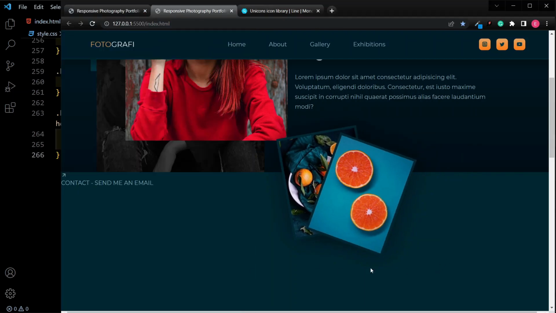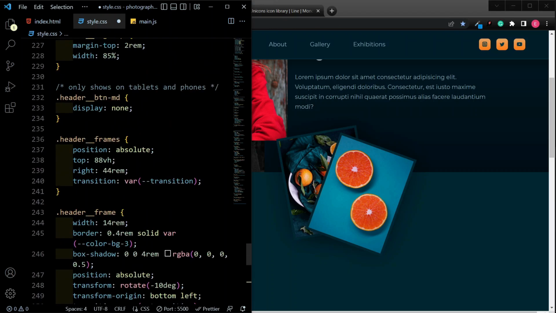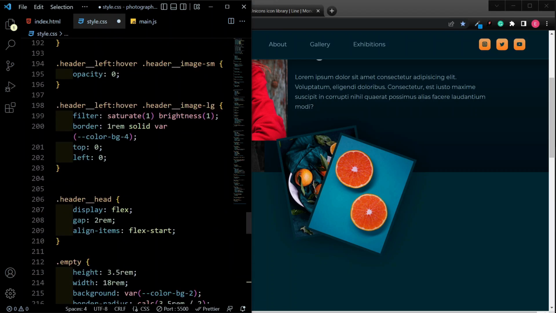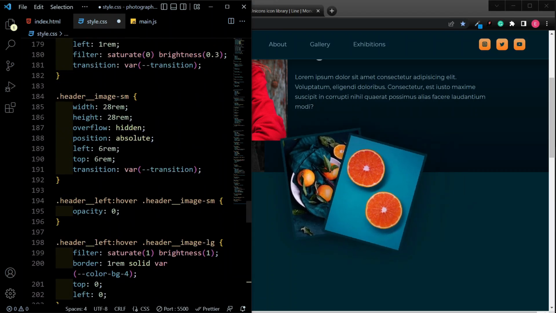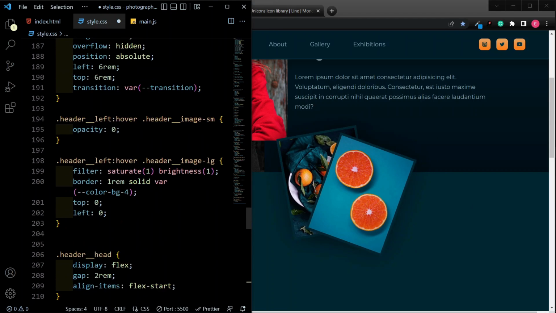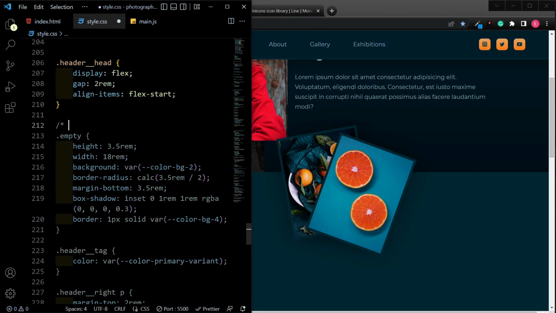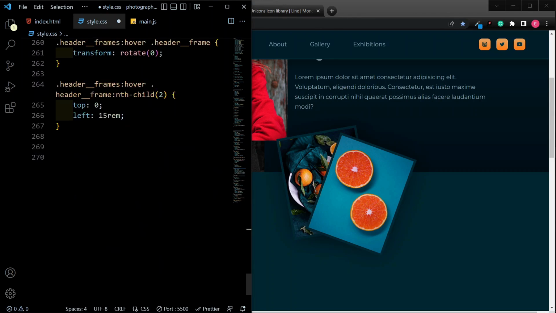We can now proceed to the button or the email link that we have. Let me leave a comment here. Okay, and now we can proceed.